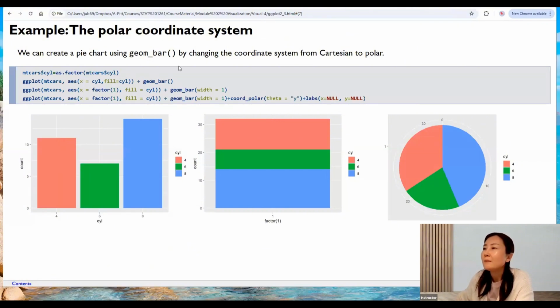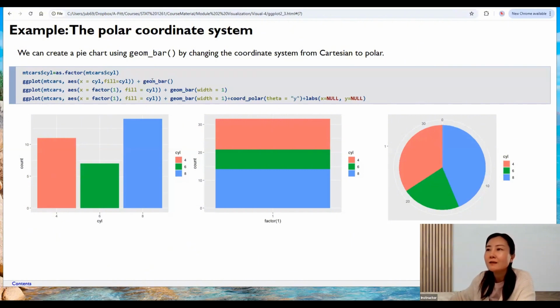So let's first do something. We would use a data set called mtcars. So this is a built-in data set in R. You don't need to load it or import it or download it. So we first will convert cylinder to a factor because we will use it to separate the data. We'll create a bar graph for cylinder. It was coded as a numeric variable. But I want to treat it as a factor.